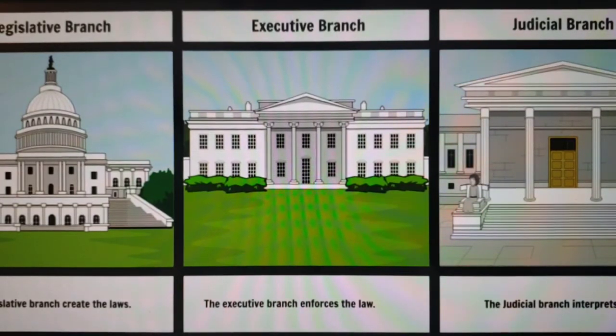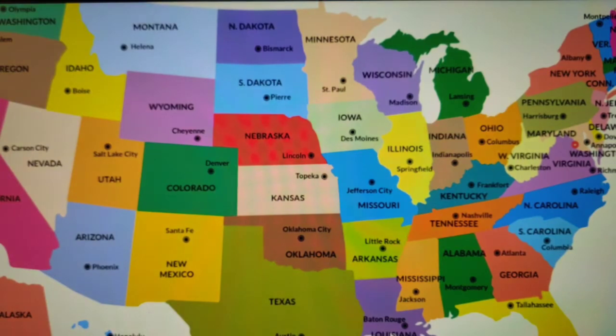So if you see on the left side, you see the legislative branch or Congress, the middle one, executive or White House or the president, and the third one, the judicial branch on the right side, which is the Supreme Court. So they are all in the capital city, Washington, D.C. So this government stays there, so that's why it's capital. And the 50 states have also their capital cities, all of them. So if there are 50 states, there are 50 capital cities for the 50 states.